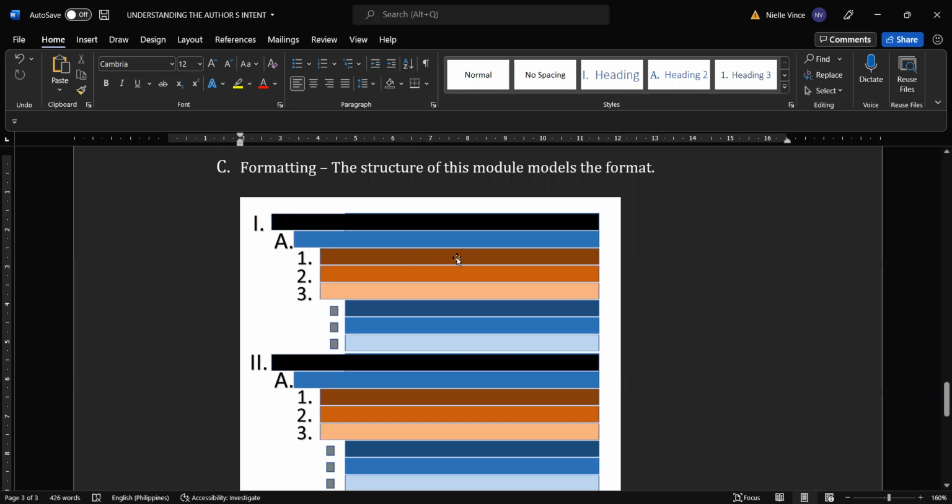Now, tingnan natin. So the Section 1, pag mayroon nakalagay na Section 1, so yung kasunod niyan, yung sa paragraph, ay nagdi-discuss about or the paragraph tells about that particular section.